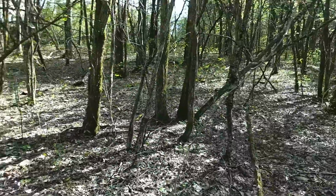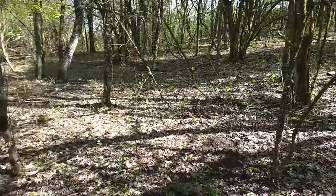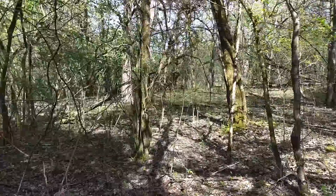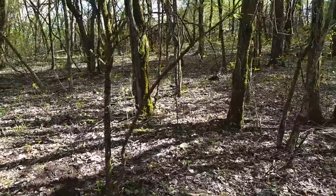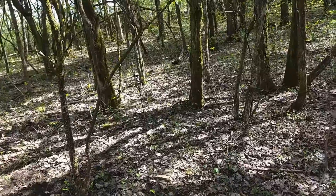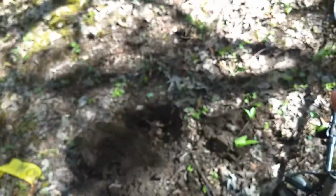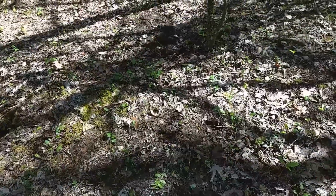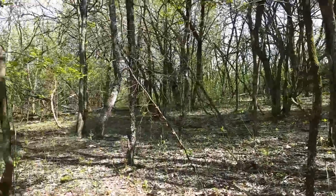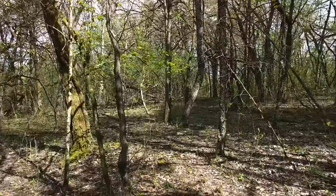All right, well, we left the other site and got on the road, went from here to that big cedar tree right there. The truck started acting funny and bouncing up and down, and I was like, man, tell me I've got a flat tire. Sure enough, had a flat tire on the back driver's side. And look at there, imagine that. Anyway, we pulled over on the side of the road, and luckily there were some guys out in their yard, and they said, well, you can just bring it up here and put it on the concrete slab, and we've got jacks and everything. So we ended up getting the tire changed.